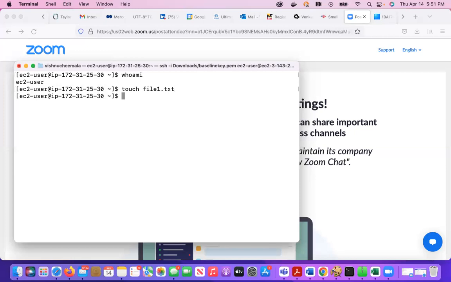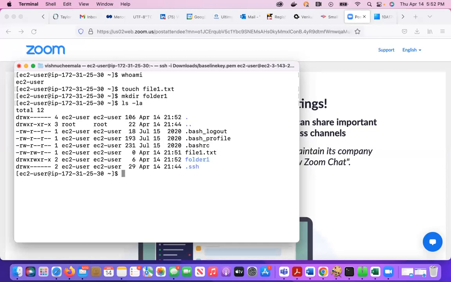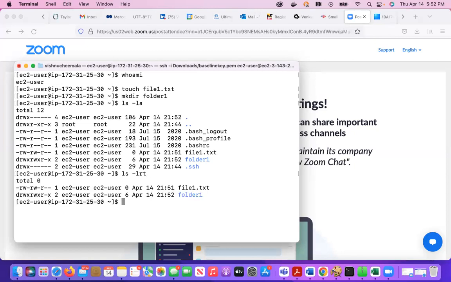Let's say this is a text file. And create a folder. What is the command to create a folder? mkdir, create folder1. Now if I do ls -la, that means long list. Let's do it, ls -ltr.